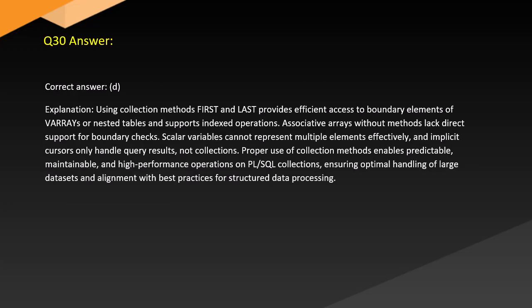Answer. Correct answer: D. Explanation. Using collection methods FIRST and LAST provides efficient access to boundary elements of arrays or nested tables and supports indexed operations. Associative arrays without methods lack direct support for boundary checks. Scalar variables cannot represent multiple elements effectively, and implicit cursors only handle query results, not collections. Proper use of collection methods enables predictable, maintainable, and high-performance operation of PL/SQL collections, ensuring optimal handling of large datasets and alignment with best practices for structured data processing.